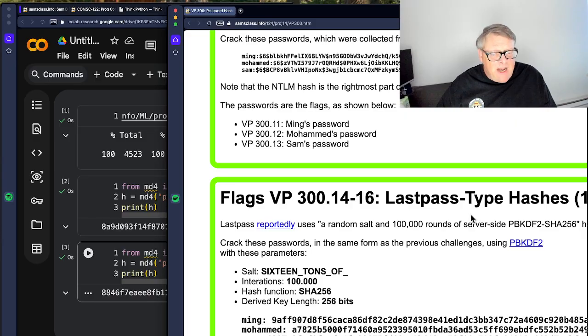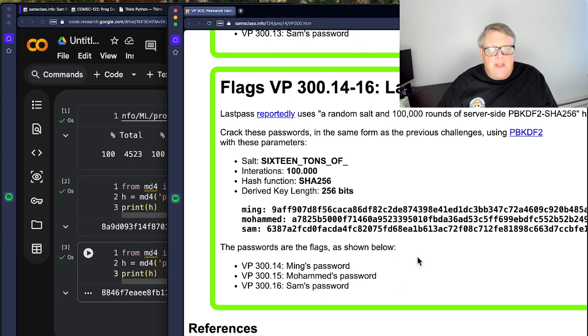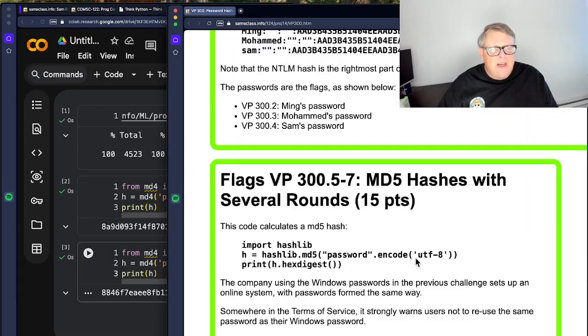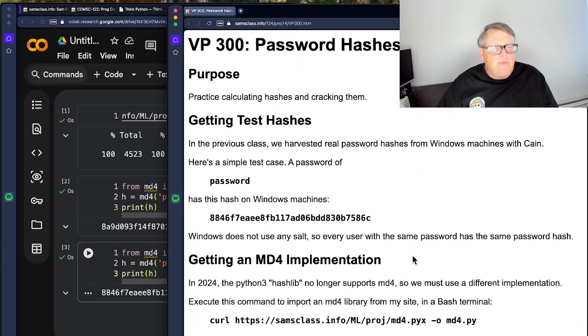LastPass is a password manager, and they use a random salt and 100,000 rounds of SHA-256. The salt is text added to the password before you hash it. So I give you the salt, I tell you the iterations of one hash function, and you can crack these. These are all real password hashing systems, and you can practice cracking them and rack up some points here. The code all involves calculating these hashes and then various attempts to loop through them.